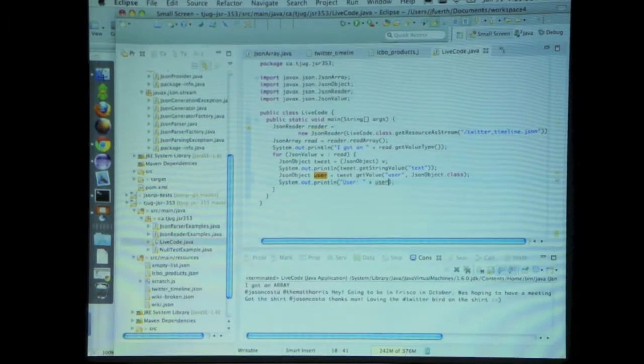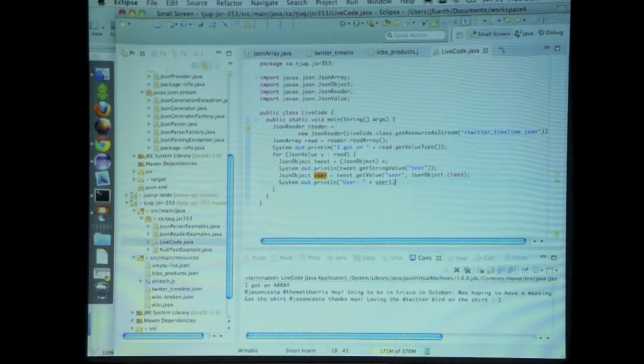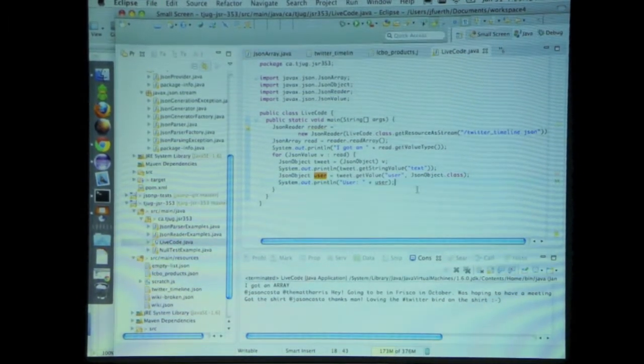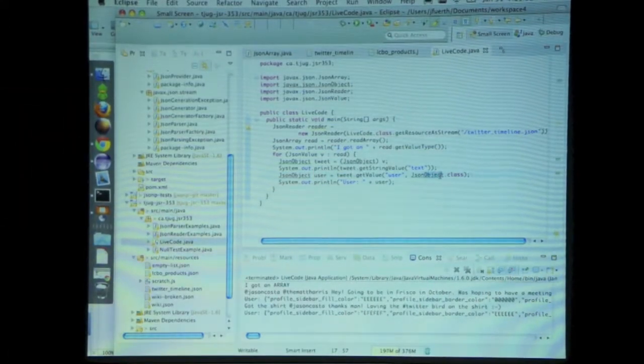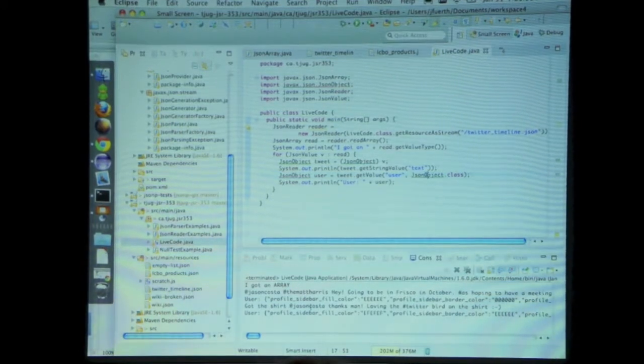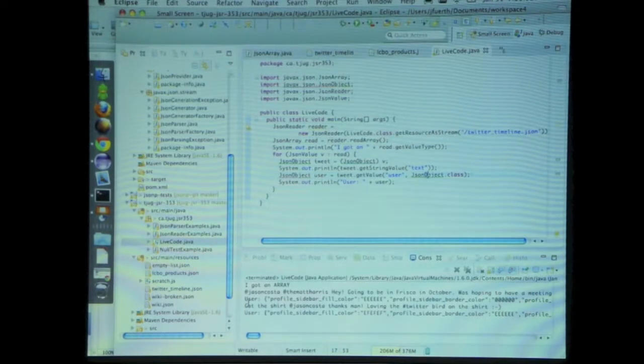Something we didn't mention, but is probably expected, is that every JSON value's toString method produces valid JSON when you call it. The reason there's the JSON writer is because it gives you formatting options that you don't have with toString. Get value has a generic return type? Yes, get value returns the type of the second parameter that you pass in. Does it attempt any conversion if you call get int on a string? Again, you get a class cast exception. The only interchangeable types are number and string, in the sense that if you have a number, you can return it as a string. And that's pretty much it.